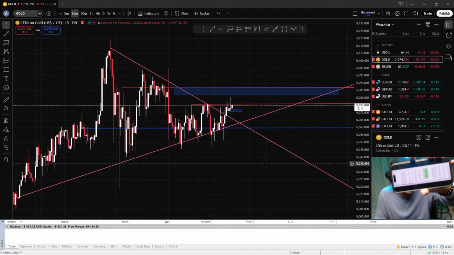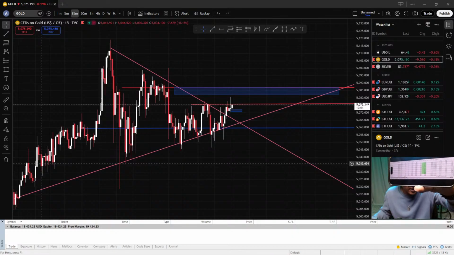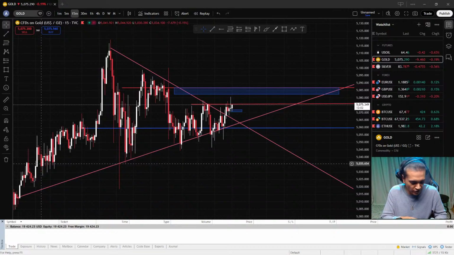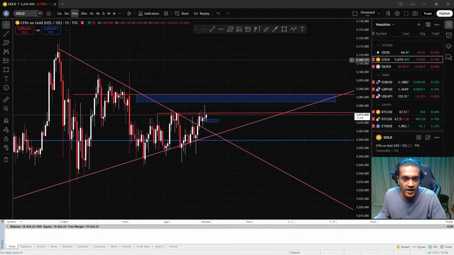As you can see, this is just a small account, but we managed to get close to 90 pips yesterday on USD JPY, because usually if gold falls, other currencies like USD JPY and EUR USD will rise up. So right now, currently the price did respect our waiting zone.